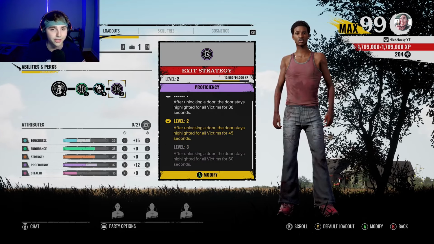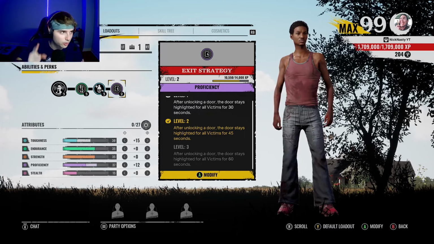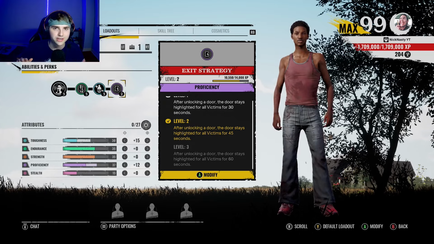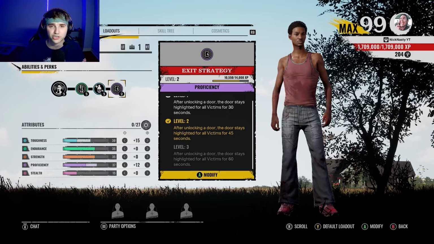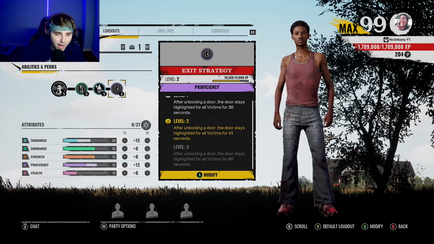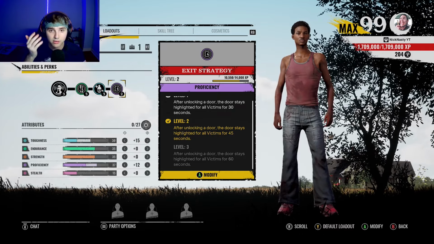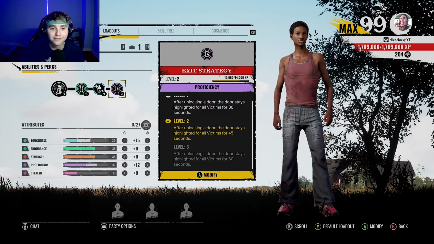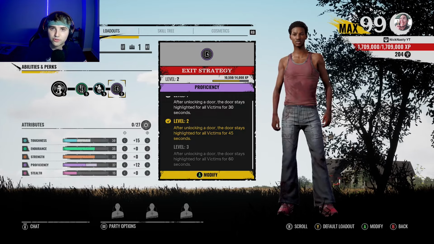Then for the third perk, Exit Strategy. I think this perk is honestly underrated. If you're playing solo queue, I wouldn't use Exit Strategy if you're in a 2, 3, or 4 stack because you can just communicate with the teammates you're playing with. But if you're in a solo queue and no one has a mic or no one's even using their mic and communicating, this perk will definitely come clutch because it will tell your teammates which door you open, because it will be highlighted after you unlock a door.